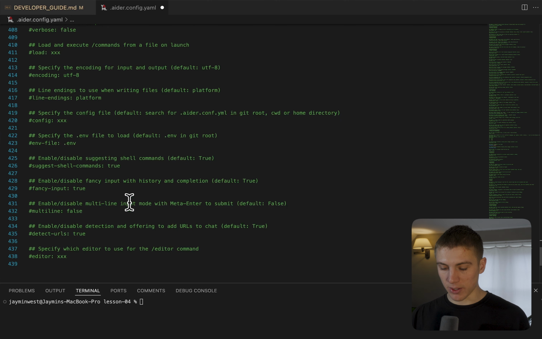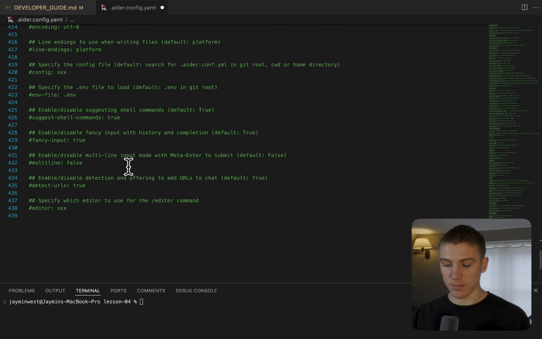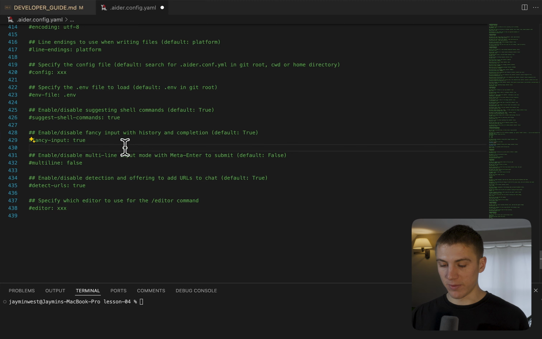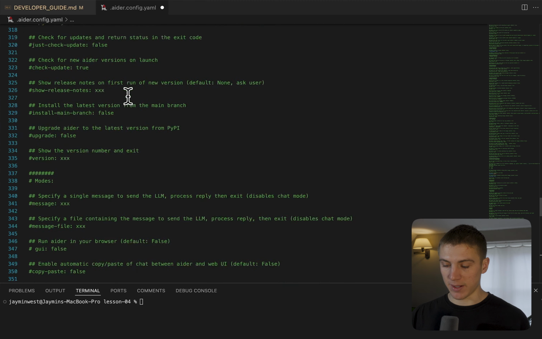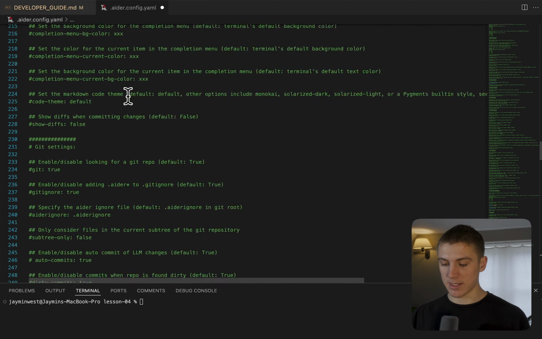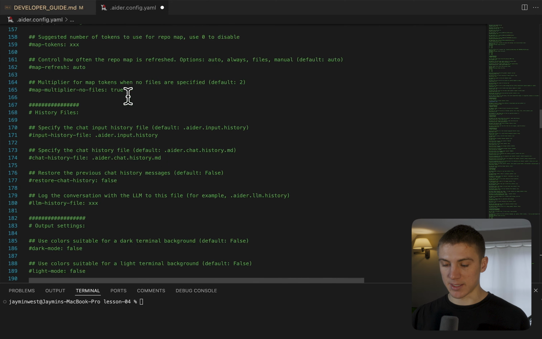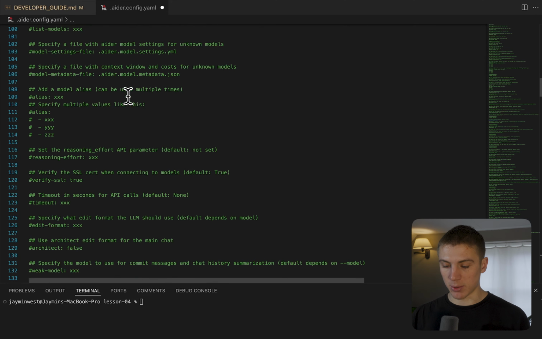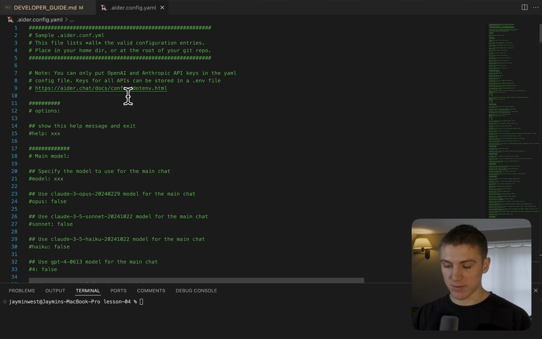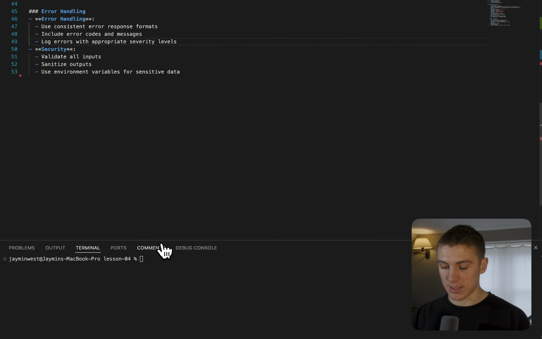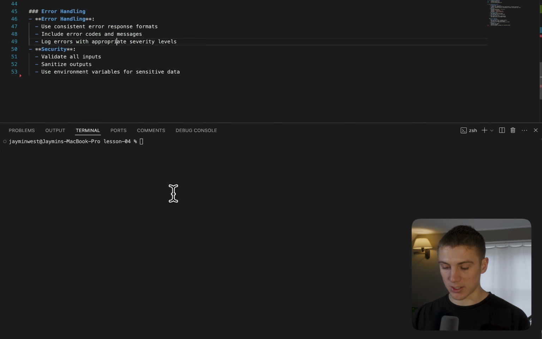Moving through, there's a few other options here at the bottom. You can dig into all of these options, like I said, with the Aider website. For right now, these are the configs that I have changed. Pretty simple. Just setting up that testing, setting up that read-only, caching the prompts, and that is about it. So I can save this file and move into my terminal and demonstrate this config file actually in use.